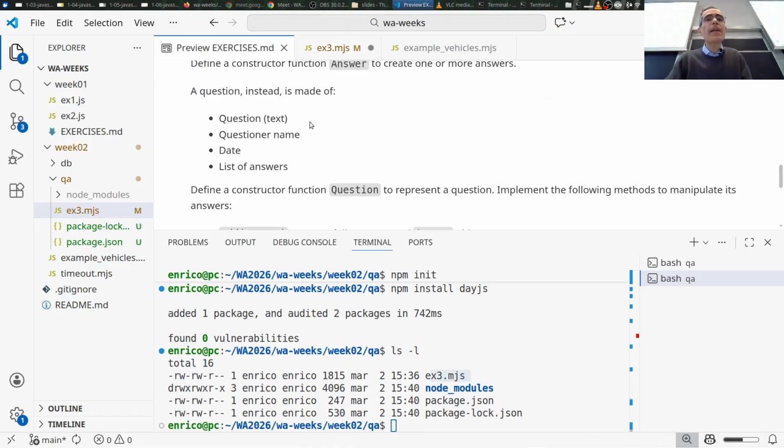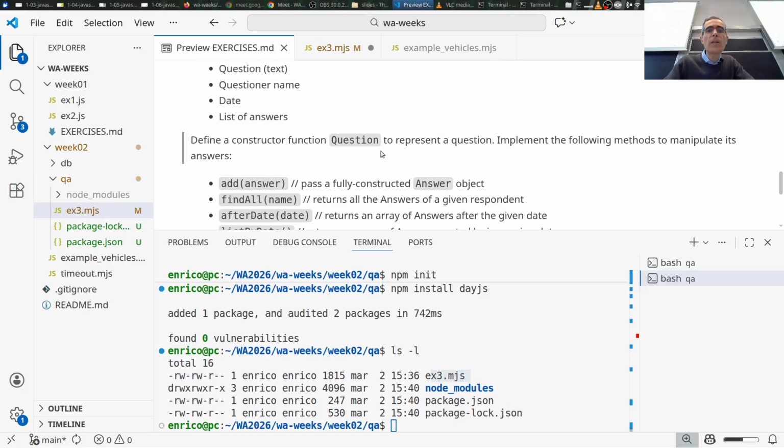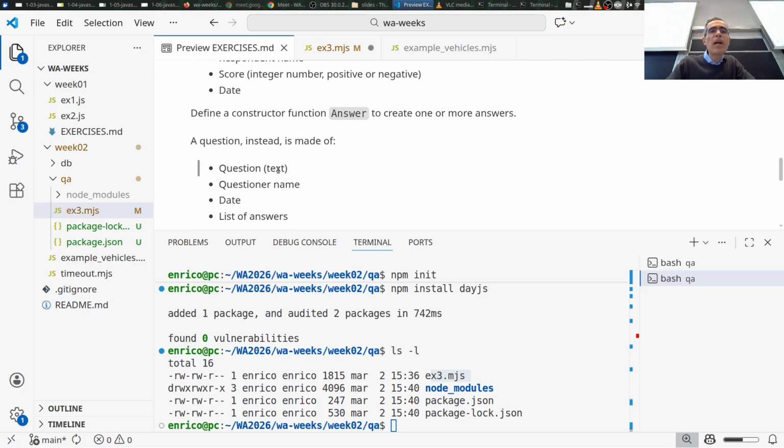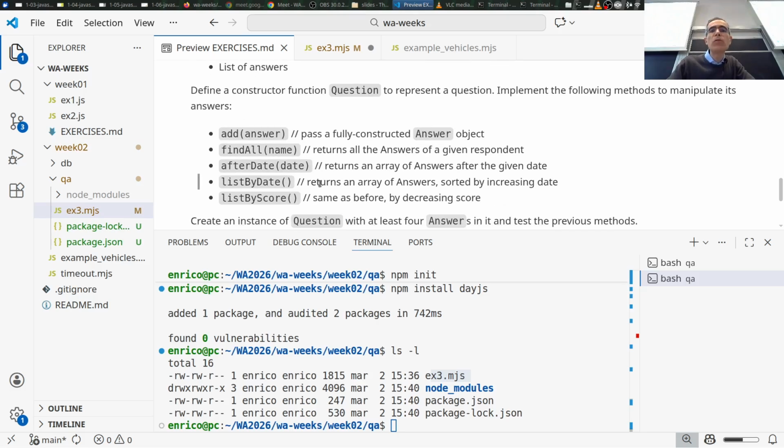Here, I think there's nothing in the specification, right? I just say pass a date, do what you want. But since at a certain point, we need to implement this method after date, maybe it's better that when we enter new dates into an object, we convert it into a dayjs object, so that when we need to check if the date is before or after, we simply use the method provided by dayjs.